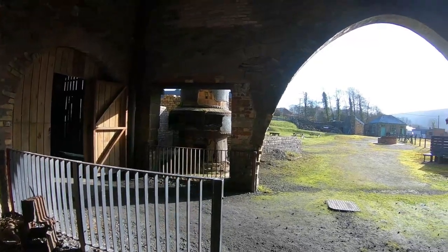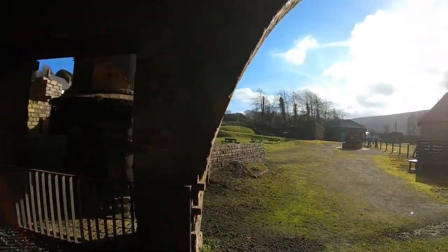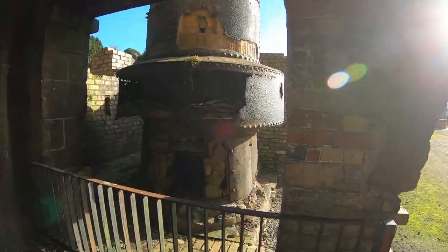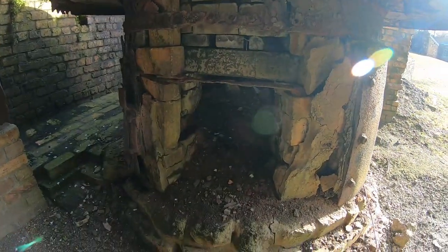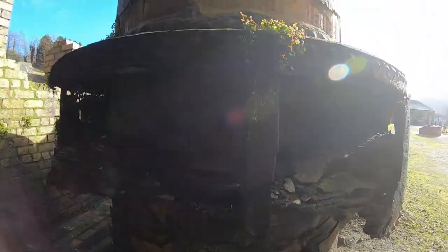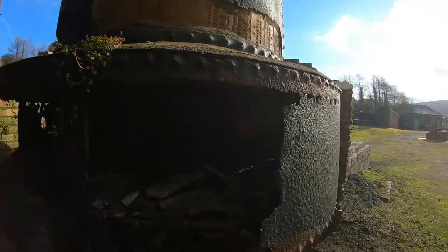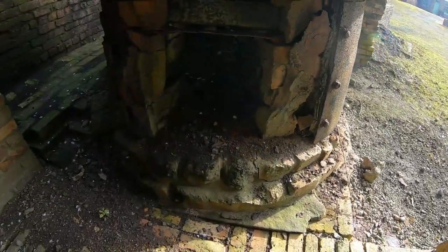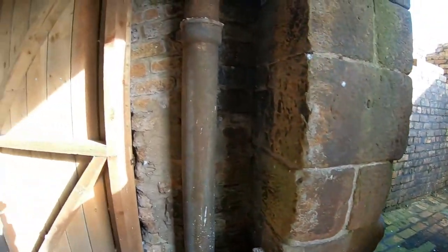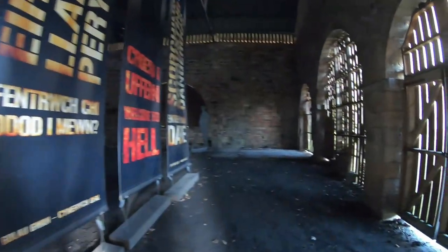It's here at BLAENAVON that one of the most important developments of the entire Industrial Revolution happened. One of the young chemists, Percy Gilchrist, along with his cousin Sidney, invented what's known as the basic, or the Thomas process, which was a way to smelt the steel using iron ore, but first they lined the pit with limestone bricks. This was a way that you could create very high quality steel out of very poor quality iron.